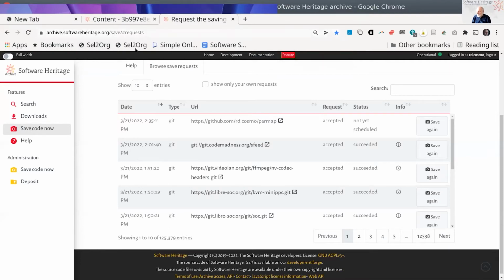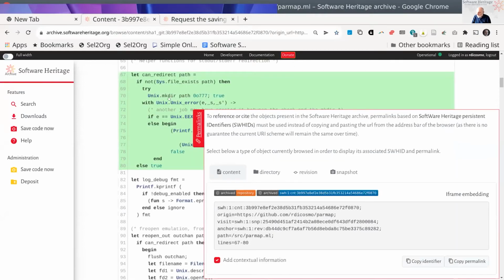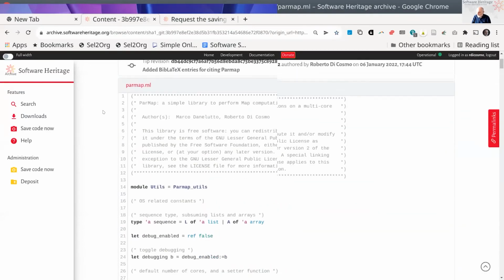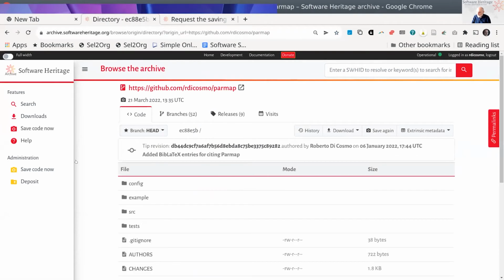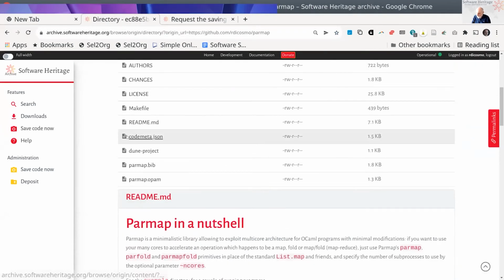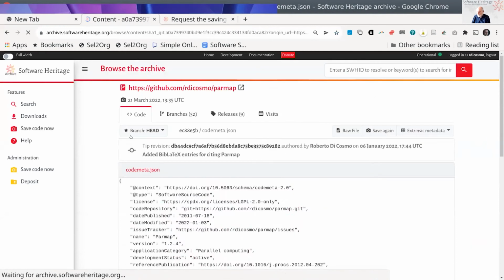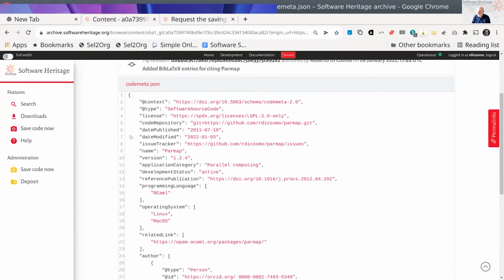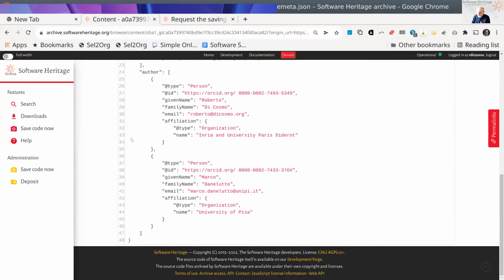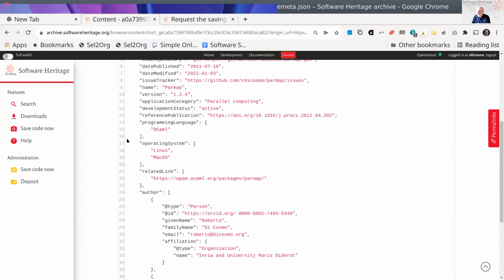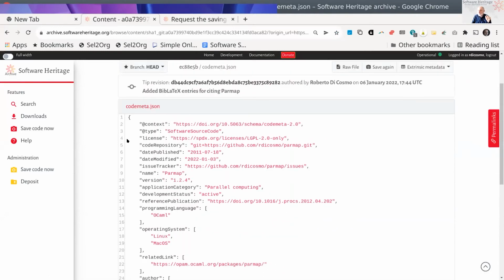And when you do this, you can also add inside your code, if you want, some metadata information that can be described in a particular format. For example, this is called meta.json. It describes the authors, their affiliation, etc. All the information that is important for creating a report automatically later on.